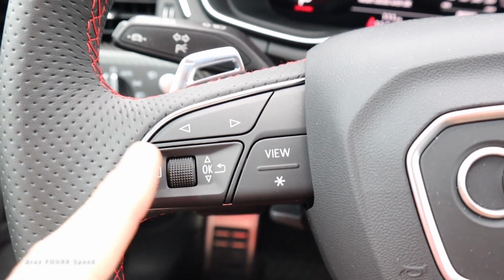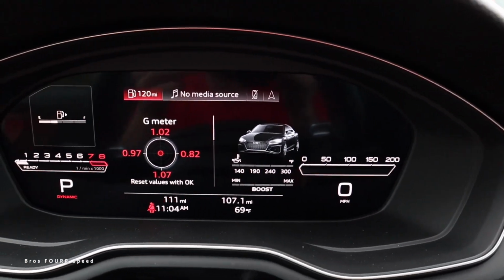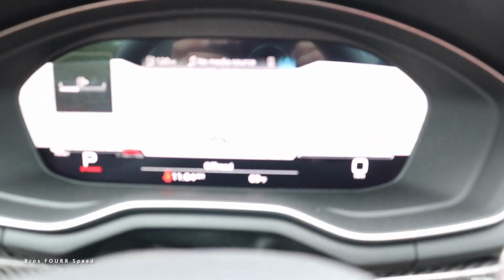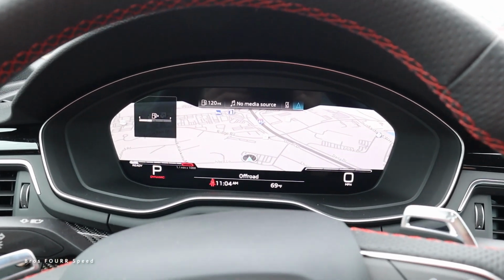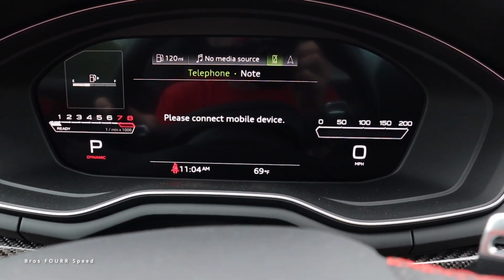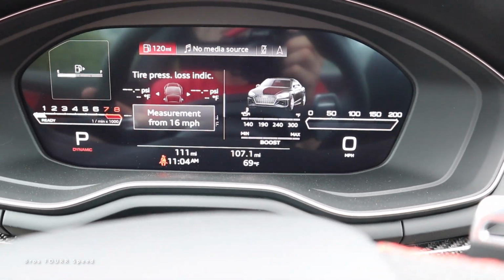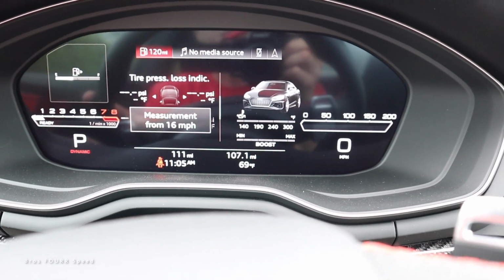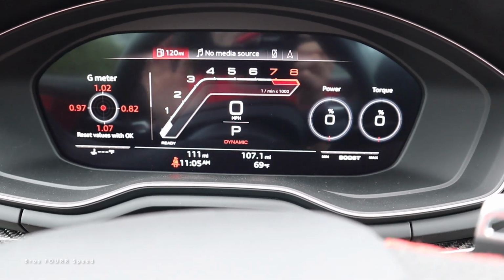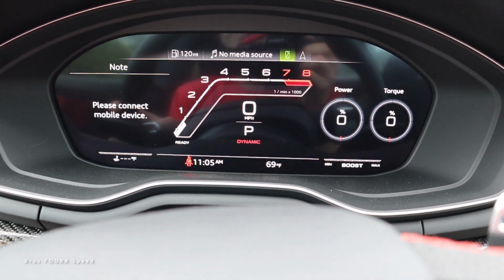Now, with these controls over on the left side, there's a scrolling dial with arrows and a view icon too. So right now, if I click on one of those arrows, now we can pull up the navigation in full screen. So if you want to go through all that information, you have a clear view of it. I can go into the media. There's 2 different medias there with a phone, and then some more data like your TPMS and engine data that you can scroll through. Now, if I click on view, you will bring all that information to the left side now. So it will minimize the nav and all of that.